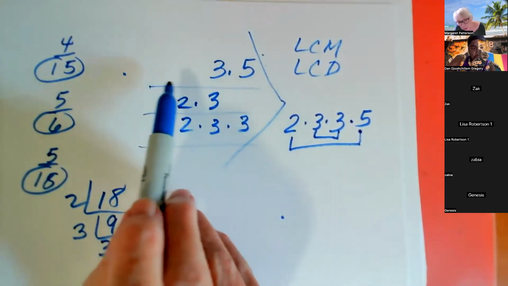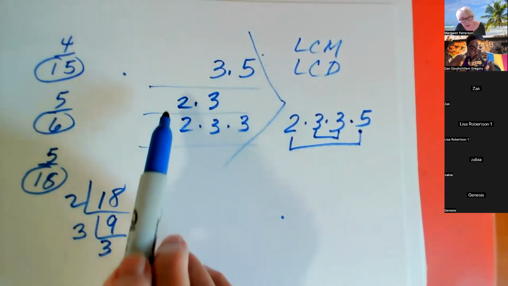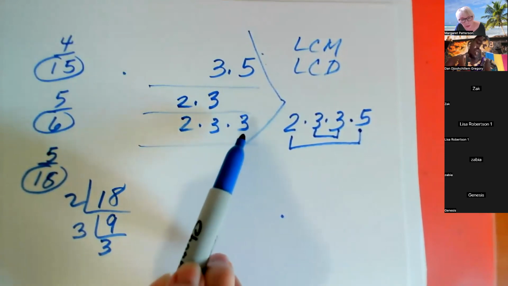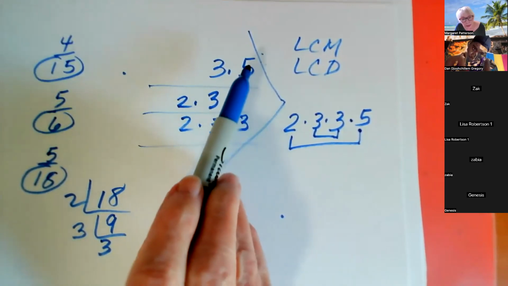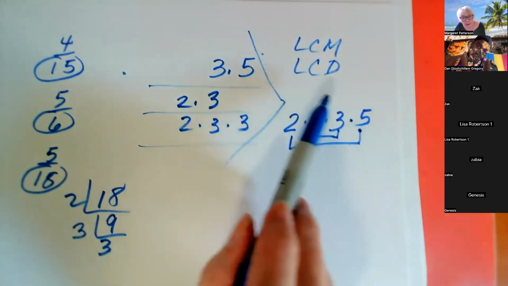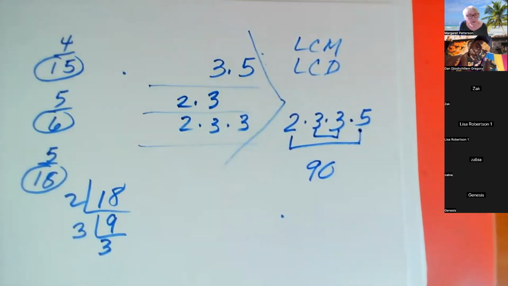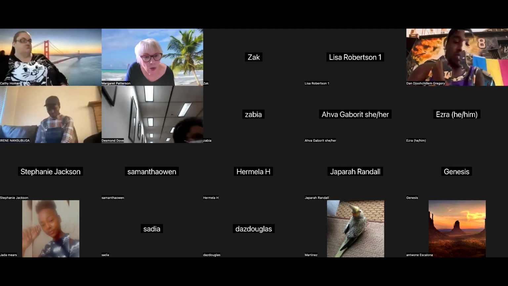The real problem was to stare at this. I need a single 2, but I need 2 3s, because that's the one that has the most. And then I have a single 5, and then I put it together and I call it 90 for my answer. How do you like it? So we put now 90. Yes, that's the answer. That's all they wanted.